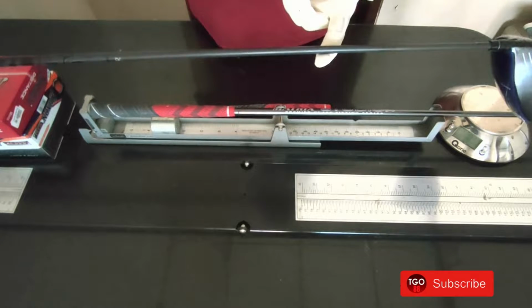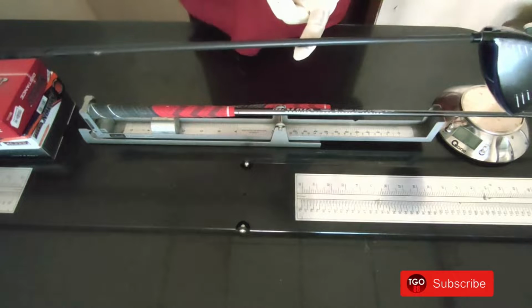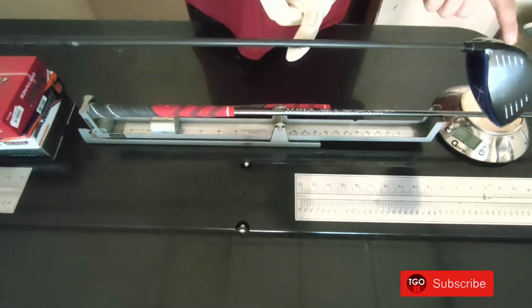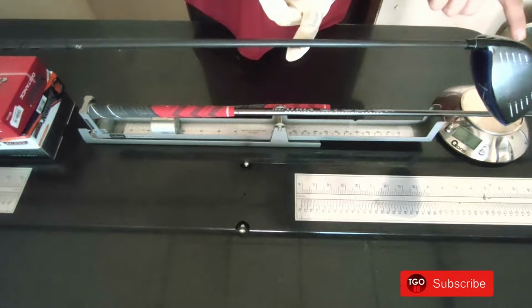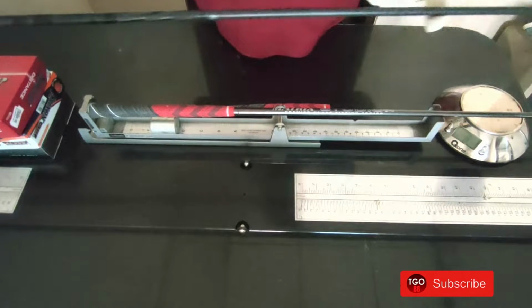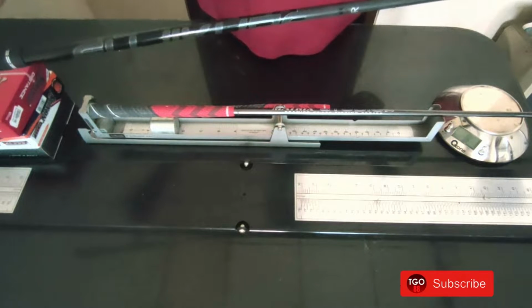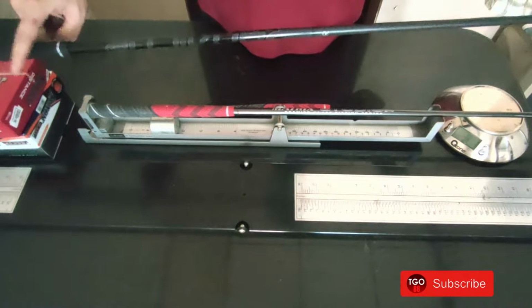When you have a perfectly balanced driver, the swing weight is D0. If the swing weight is D2 or more, it means you can feel the head more. If a driver's swing weight is C9, it means the balance of the driver is more toward the grip, and you will feel the head lighter than if you had a swing weight of D2.